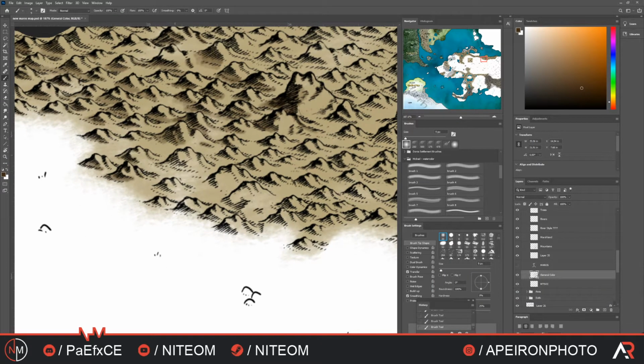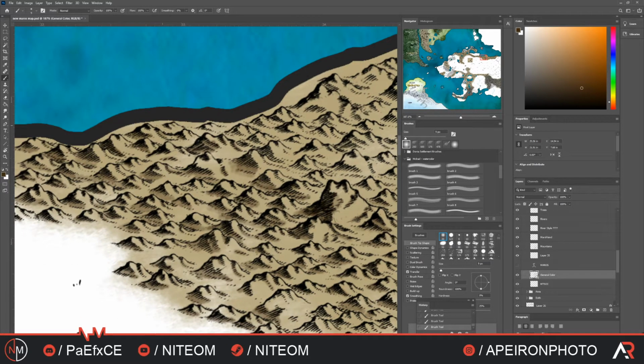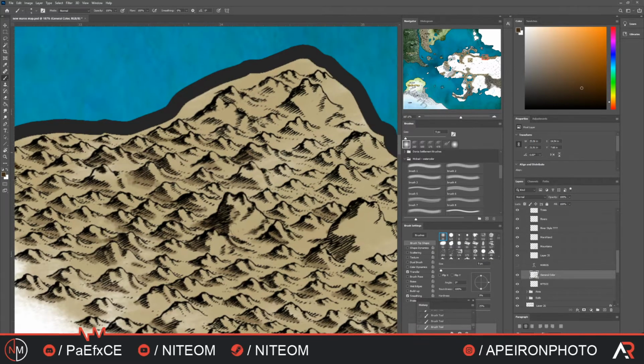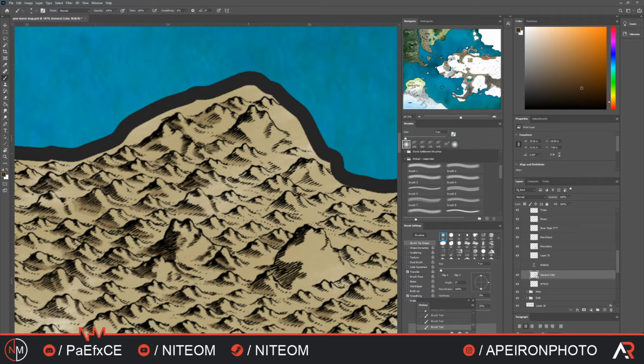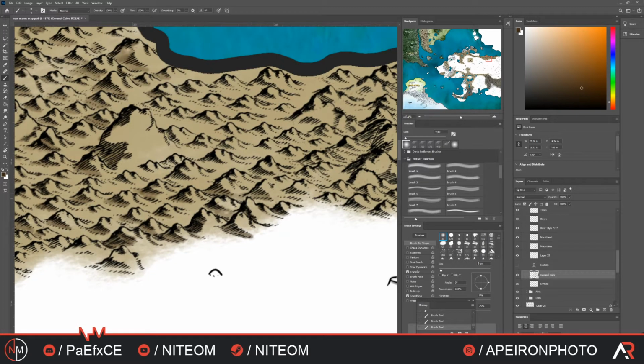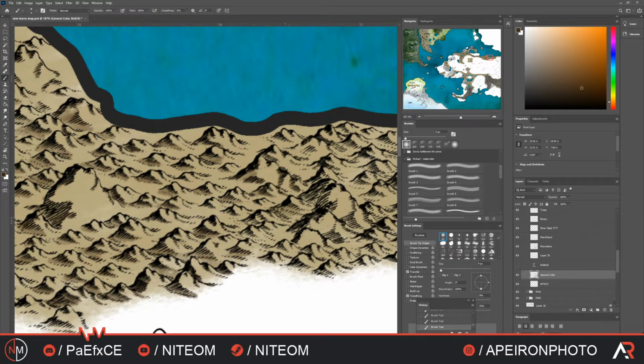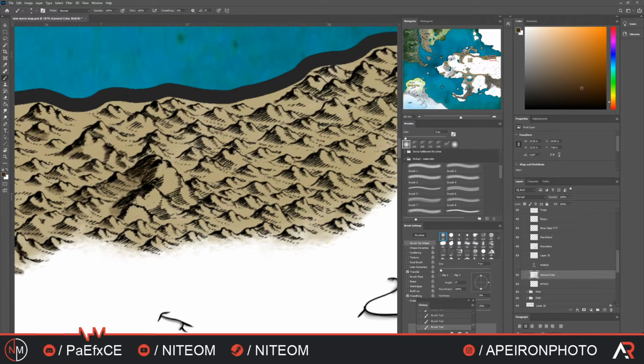You can start working on a smaller section. I've already worked a little bit on the mountains in the northwest of the map here. I thought I knew what I was doing, but it's been a while since I've done that, and I think I selected a slightly wrong color. Once I got to the highlight stage it was weird, but I think it turned out fairly well. And then same thing for the gray: you just want to go a little bit darker than the mid-tone that you've picked. And for gray, I think it's a little easy.